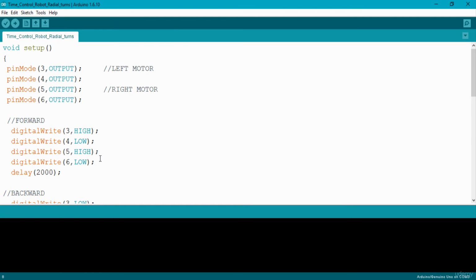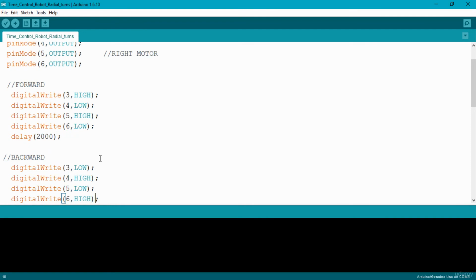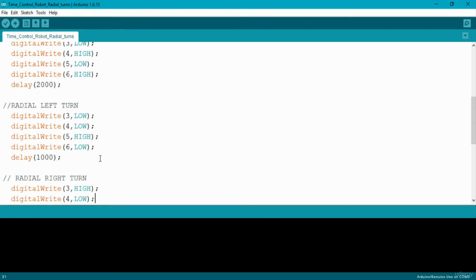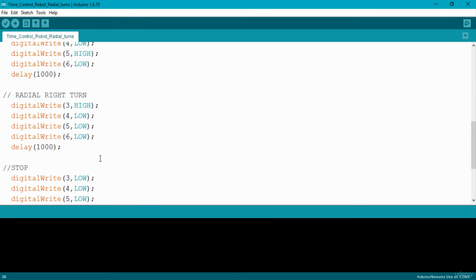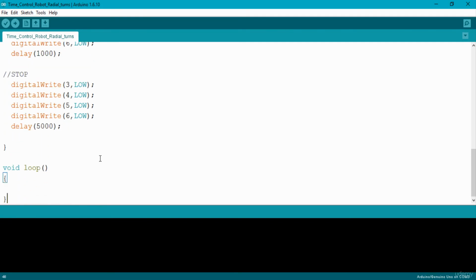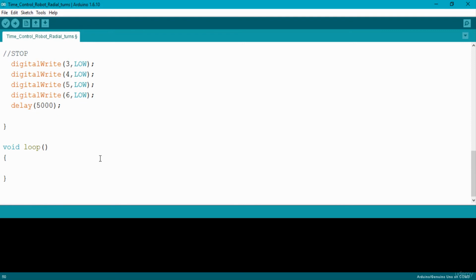So basically, I'll create a new function called forward, and I'll paste all these 4 lines inside that forward function. Similarly, I'll create new functions for backward, radial left, radial right, and for the stop condition. So let's get started with the programming. After the void loop, that is outside the void loop, I'll first create a new function.